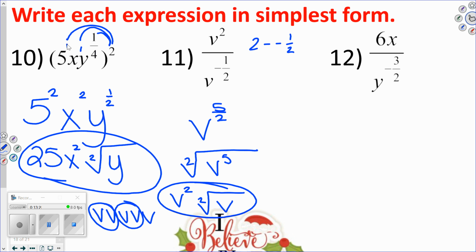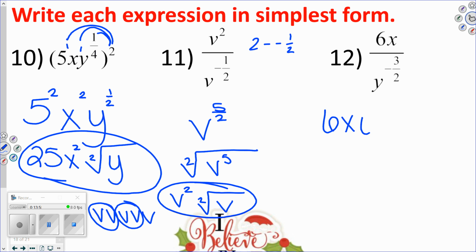It works. All right, so what about 12? Say that again. Multiply what? I'm not going to multiply it, but I'm going to move it. Like right now, on this one, I had v's on top and bottom, so I just went ahead and put them together. I don't have any bases that are the same here. So the only thing I need to start with is I have a negative exponent. It's on the bottom. Let's move it up top.